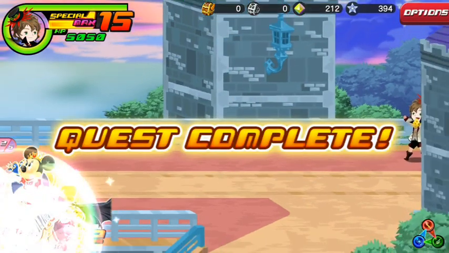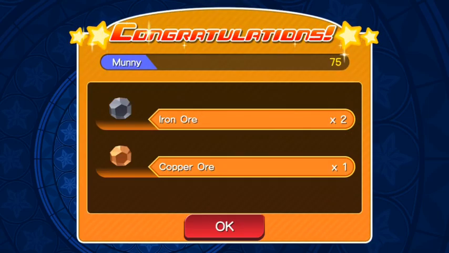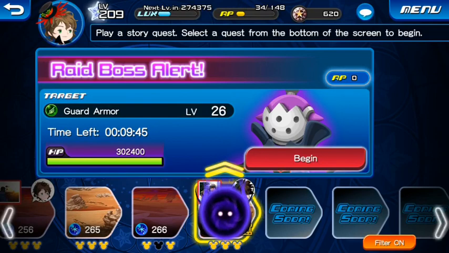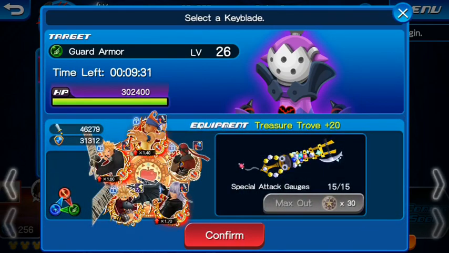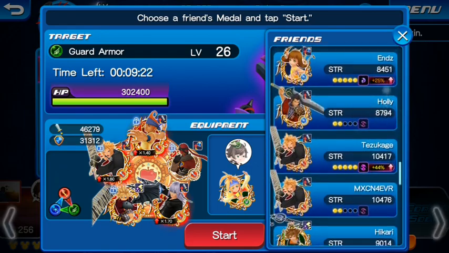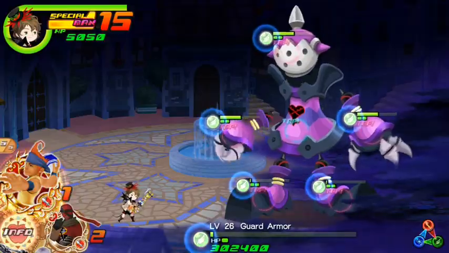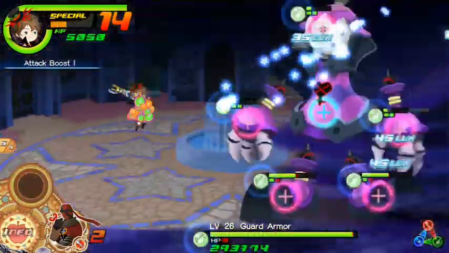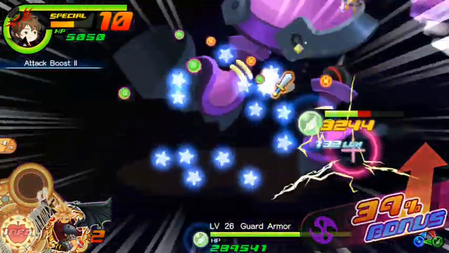All right. Oh, good. I actually wanted to make a video on trying to solo a high 20s raid boss. Let's give it a shot. Where is it? Two gilted attack boost, two clouds coming your way, guard armor. Just want to make sure I get one stun, even though that's massive overkill.